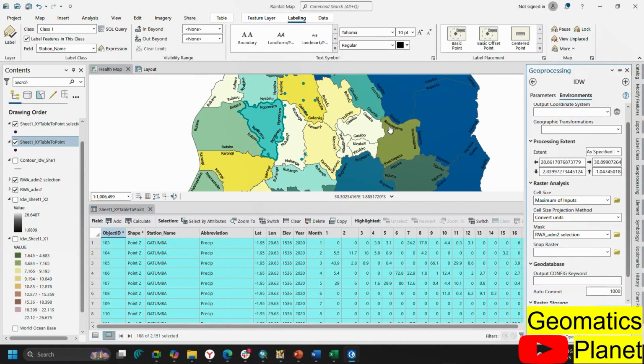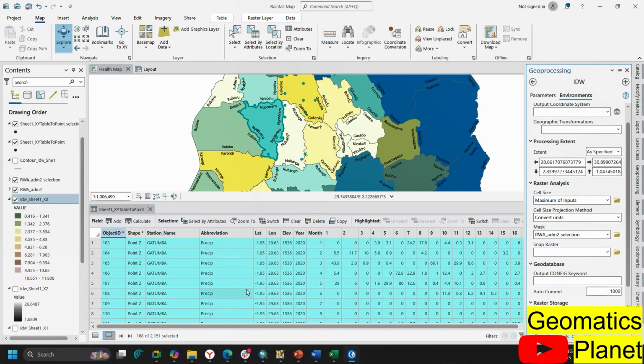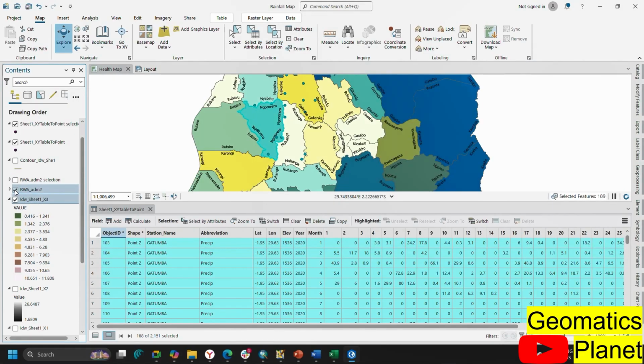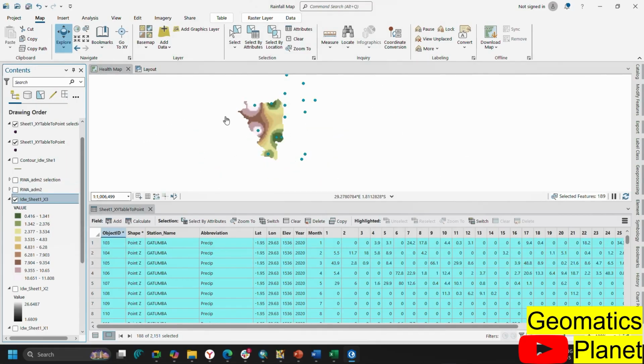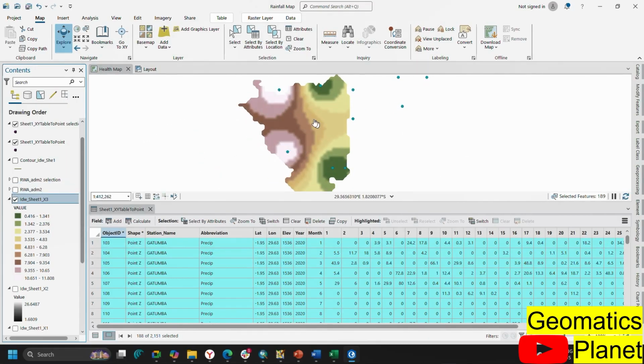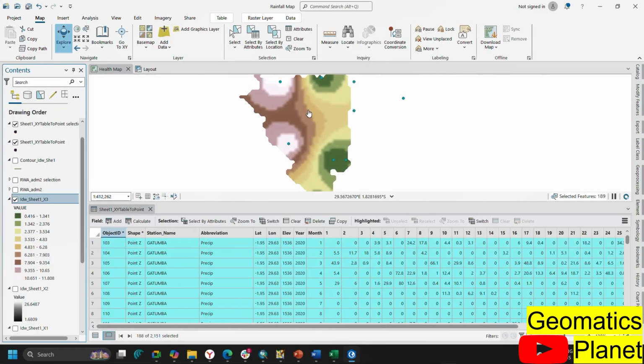So when you process it using this, you are only going to have this for 2020. Remember what I said, that since you select this, it is only going to act based on what you have here. So you can see the difference between the Rwanda shape file of 2011 and 2022. In this case, we can go ahead and select this. So this is being turned off, and you can see here this is for 2020.